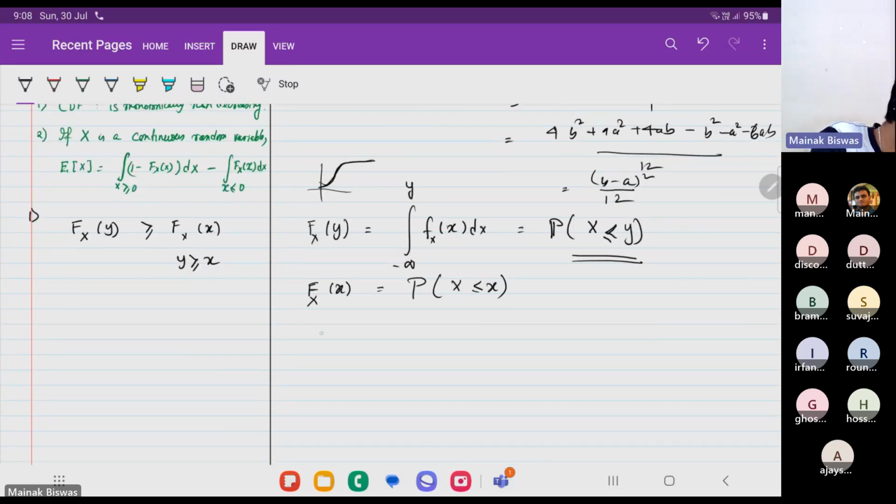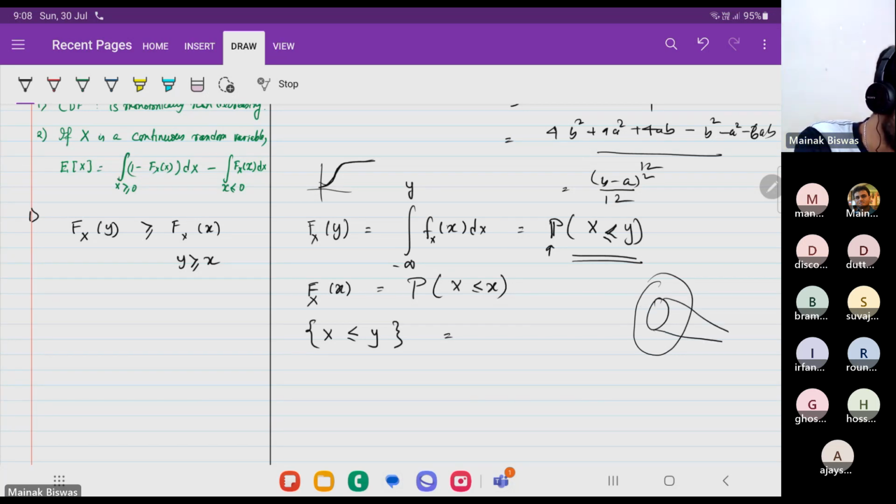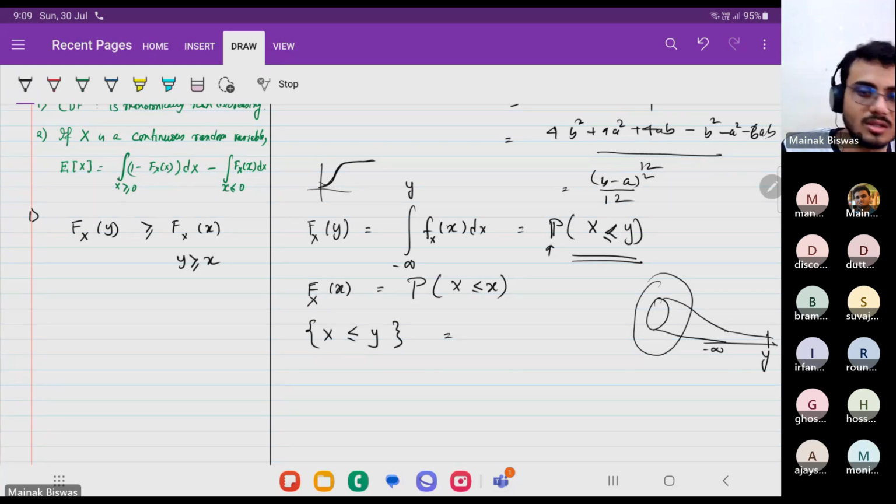So what does this F_X less than y mean? Do you remember? What does this mean? What is the set that I am mapping the probabilities to? Yesterday we did, or even the last day before that, using event spaces and all. It is the probability of all those events such that they map to the real number line between minus infinity and y, right? This is the event, right? Yes or no? I'm not understanding. What is the difficulty? Just tell me.